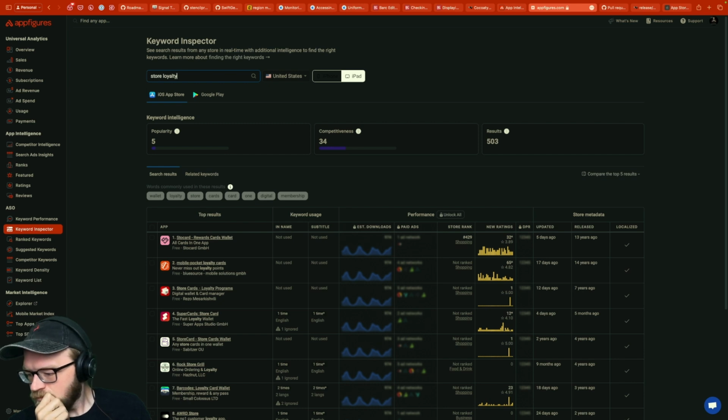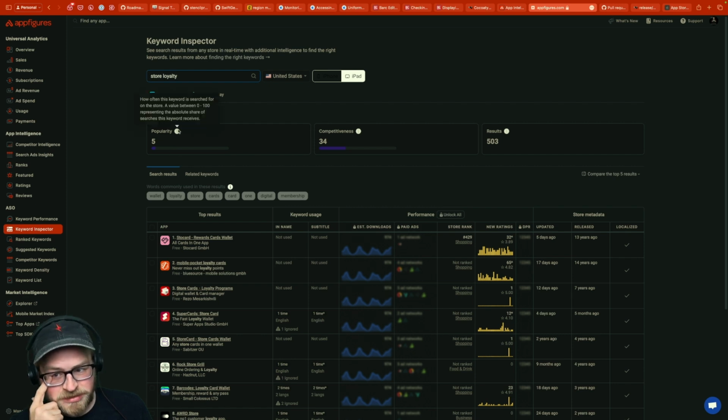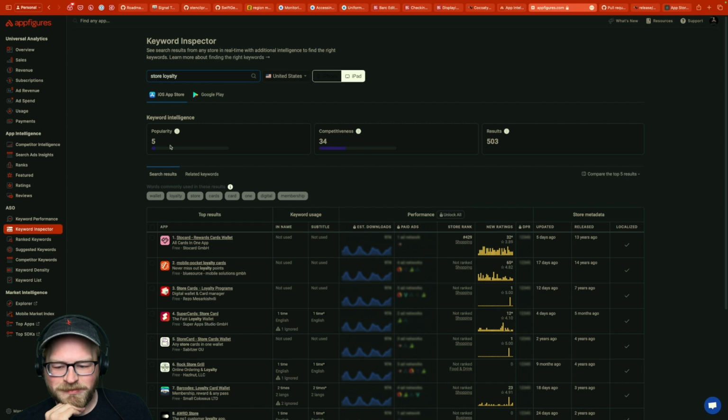Put on the lightning bolt hat. Man, this thing's been so bad about really wanting the lightning bolt hat recently. Okay, so store loyalty, also not a very popular one.